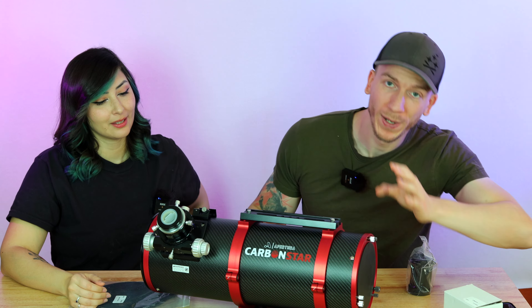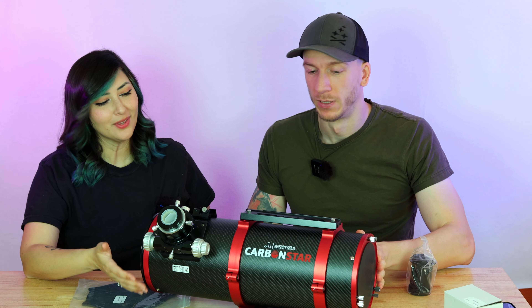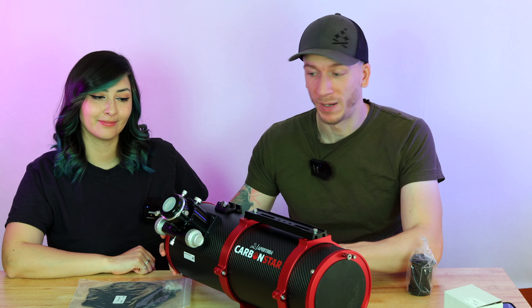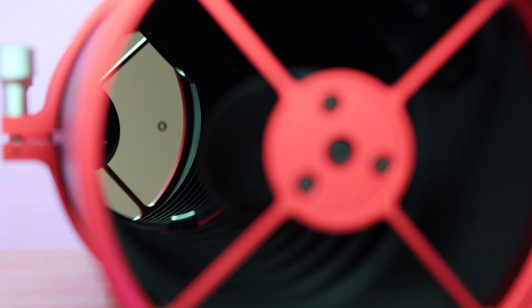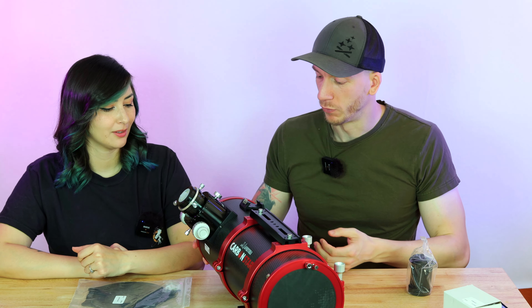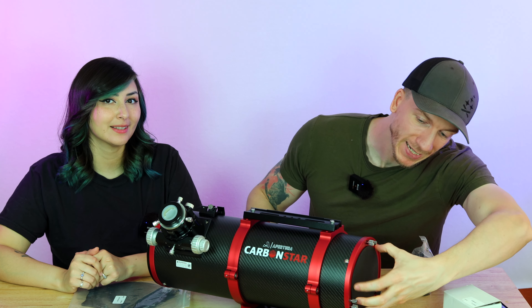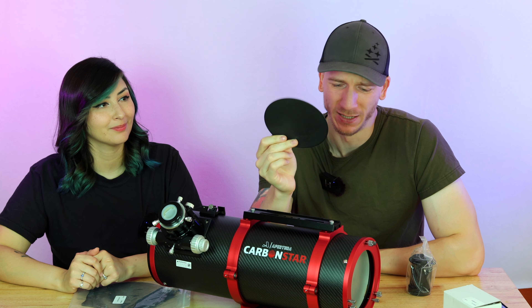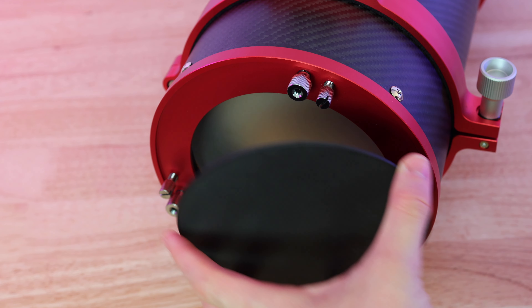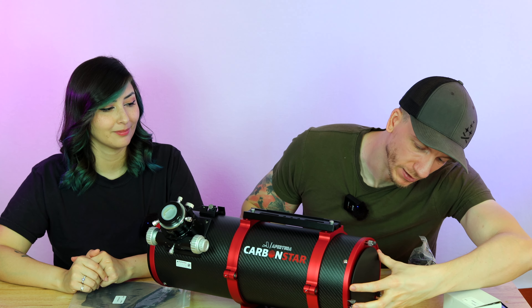They also included ways to combat stray light and internal reflections on this telescope. First, it's built with carbon fiber around a tube full of baffles — you can see all the knife-edge baffles which block internal reflections. There's also a cap on the front, which is removed during imaging, and a cap on the back cell as well. You can completely hide the back cell with this cap, which is very rare to find in reflectors. This is very useful for imaging from the city.